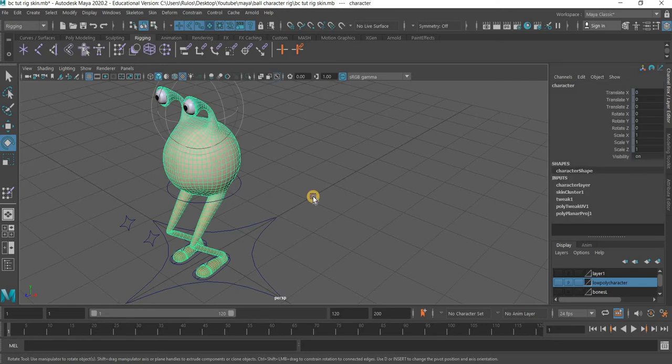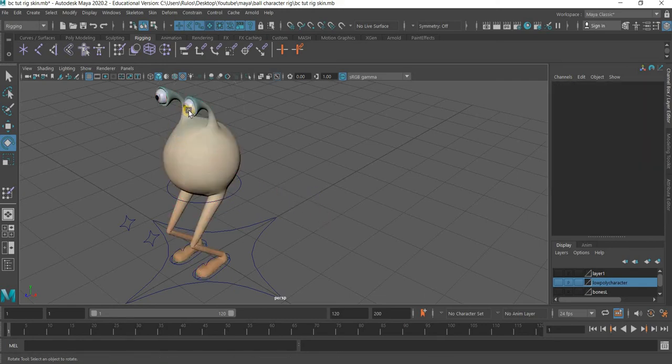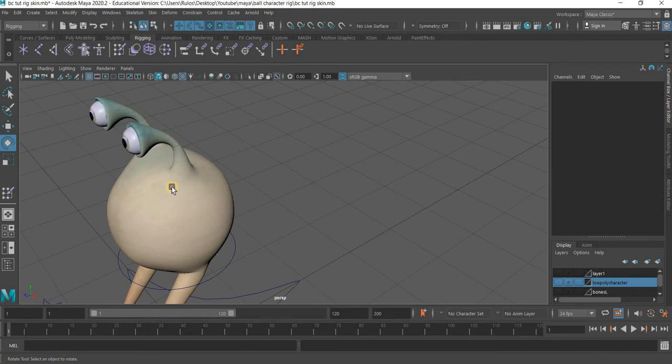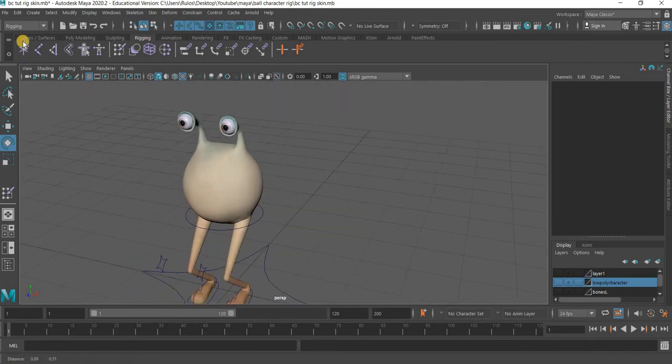Okay, so today we are going to focus on how to create the texture map. We are going to look at how to create the eye and how to create this texture where the shoe area is darker and then the color gradually changes to blue and then the eyes are there.